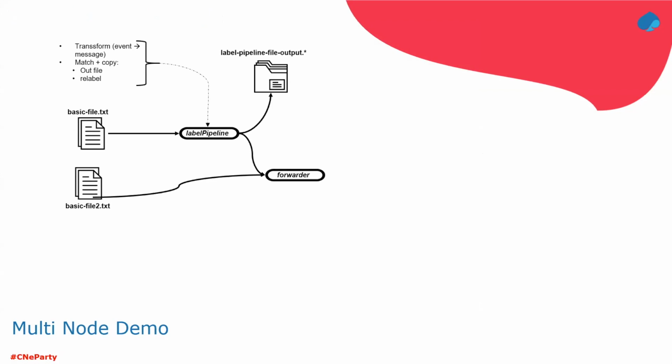It's a bit simplistic, but it is vaguely plausible in terms of how we might want to run in the real world. I have two files called basic file and basic file 2. They happen to be outputs from applications using rolling logs. One needs to be transformed and another doesn't, and we're going to pump out one of the sources into another file, which could be, of course, filtered and merged with other sources, but I haven't done that for simplicity in this case, but it illustrates the point.